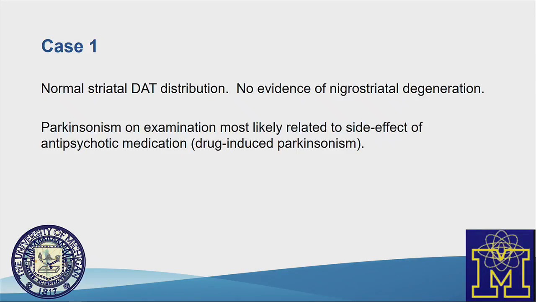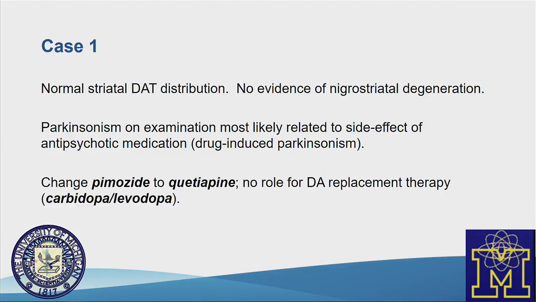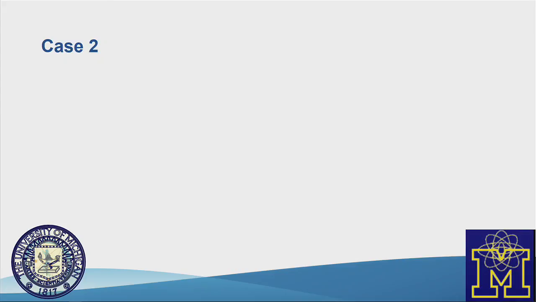So what we think here is that the Parkinsonism here is a side effect of their antipsychotic. And if one needs to continue that to suppress their psychotic belief structure, then one should change the pimozide, which is a fairly potent anti-D2 antipsychotic, to something like quetiapine, which is an atypical but with very low affinity for D2 receptors, or perhaps stop altogether. But there's no role for administering Sinemet or other dopamine replacement medications in this patient.